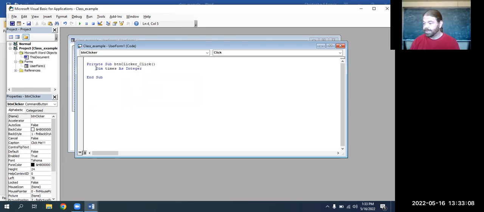So we're going to dimension a variable, set up some space in memory. Declare in memory is a fairly common thing people say with modern terminology for that. Going to call it times, and it will store integer data.